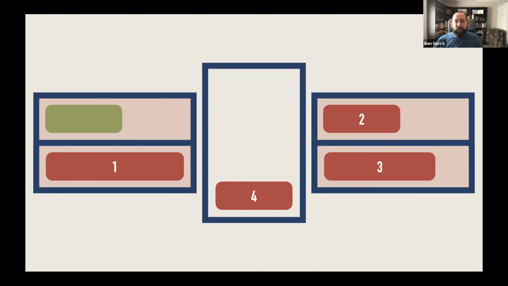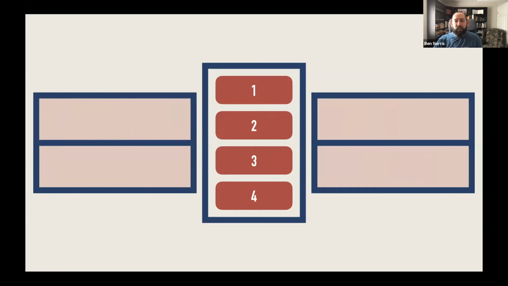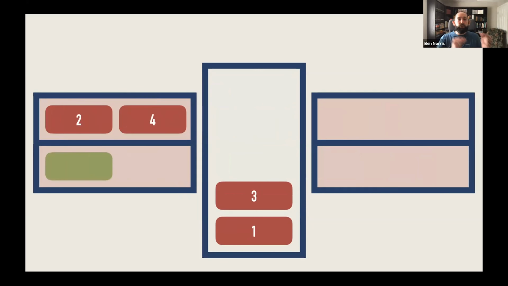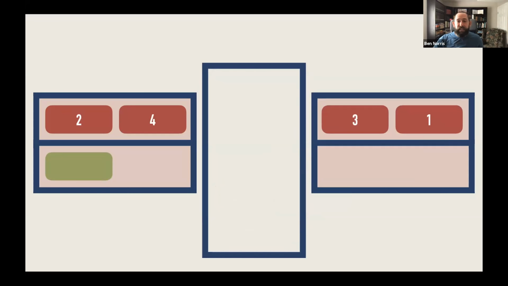So if instead we bring the backlog back and we allow engineering to determine the sequencing, now as we look to the first sprint, we tackle features 2 and 4 and then the technical task. So even though 2 and 4 are actual product features, they may lay groundwork for the other features. So by the time we get to the second sprint, we're able to tackle features 3 and 1 and even have room left over to take on something new, maybe some exploration or some innovation or something that can allow us to do even more in our product.